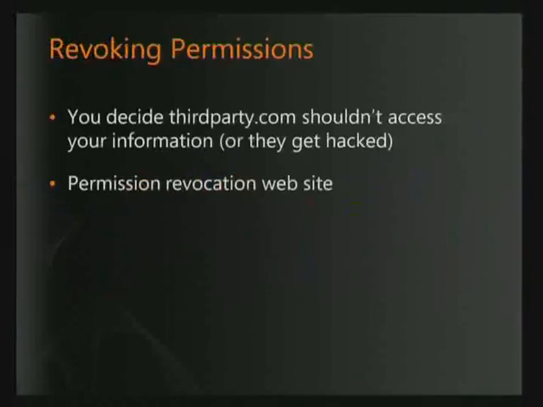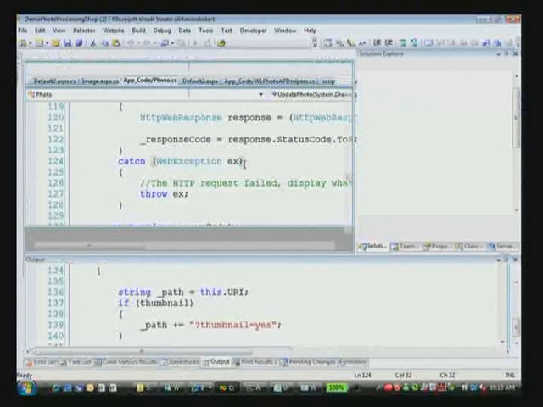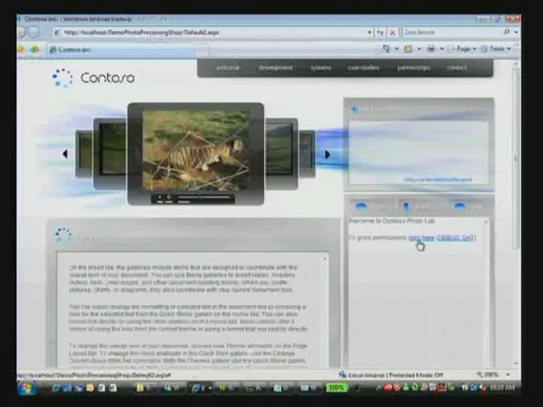All right, so how do we revoke permission? Say I don't like a website anymore. Like they get hacked, it's in the public, or they start doing something nasty, or they open up their social networking pages so they can be indexed and you don't want that anymore. How do you revoke all of these permissions? There's a screen called the permission revoking user experience, what we call the PRUX.